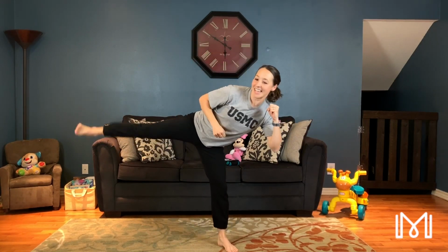And again, I'm just doing 30 seconds on each side. You could go for a certain number if you want. And now we're gonna switch to side kicks. I'm just gonna choose to do one leg at a time. Side kicks are a little bit harder. Getting up on one leg, this really challenges the core and balance, which is fantastic.